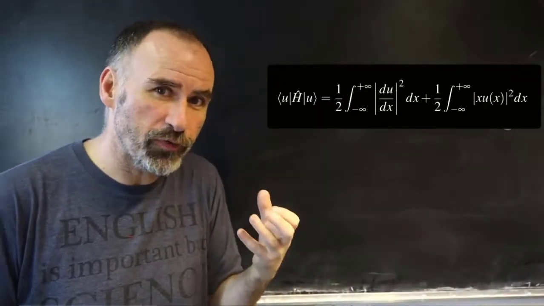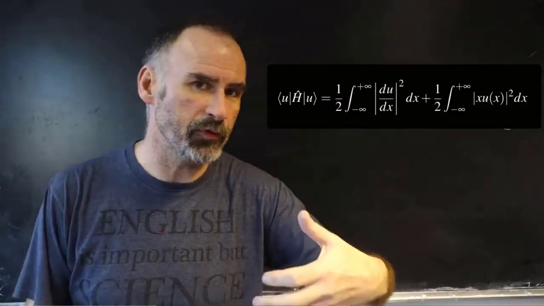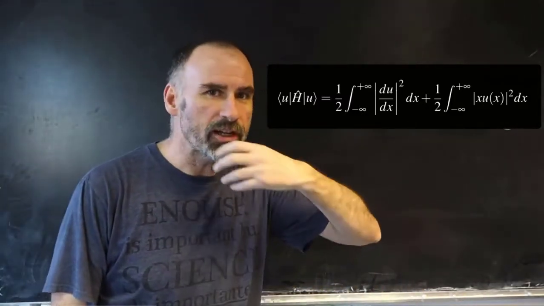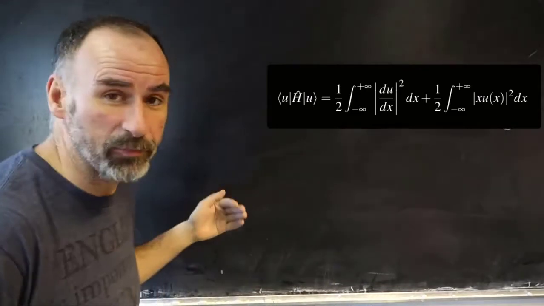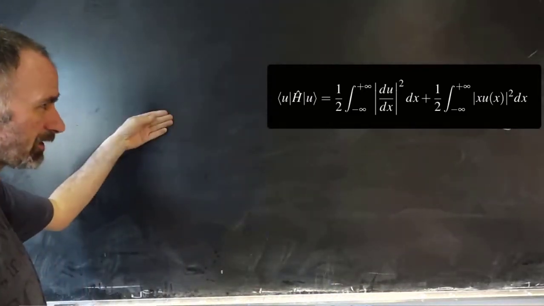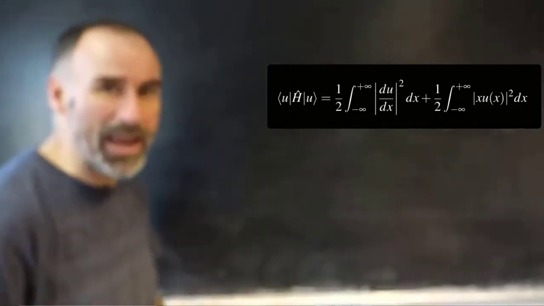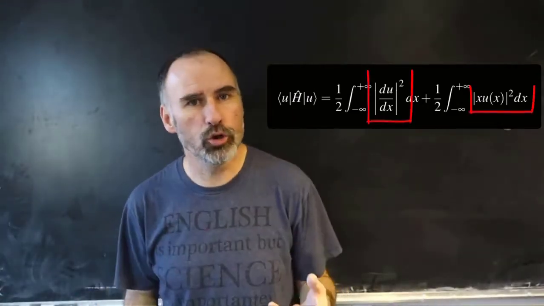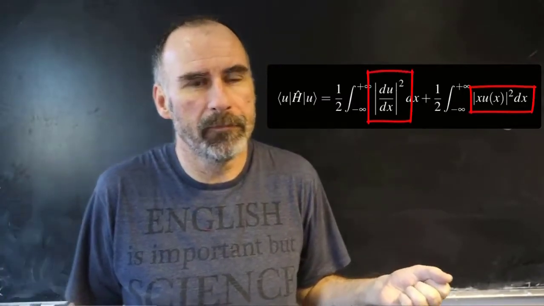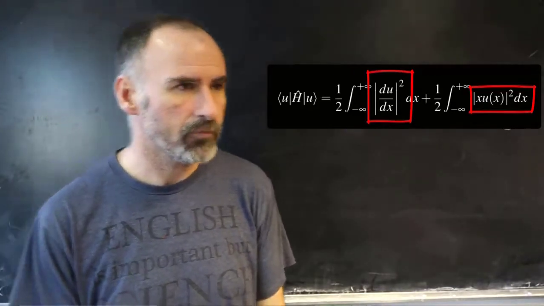I want you to work this through for yourself. You'll learn a lot more if you try to follow these through, to actually derive these steps for yourself. If you can't, obviously get in touch and I'll give you hints and help you through it. But it's very much worth trying to do it. So we end up with this. Now the important point here is that the integrands in those two terms have to be positive. Mathematically, they just have to be positive.